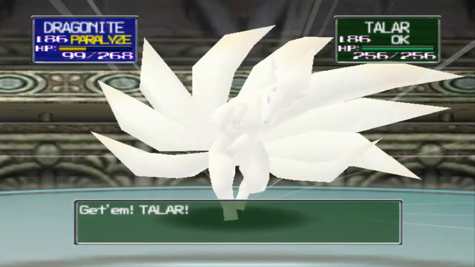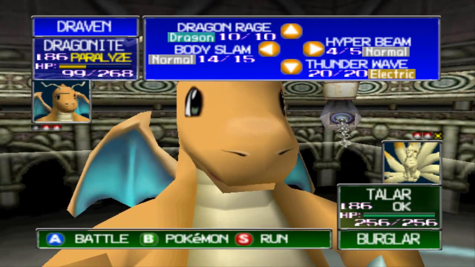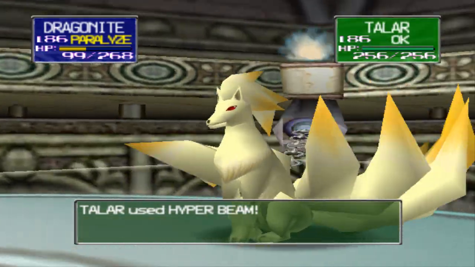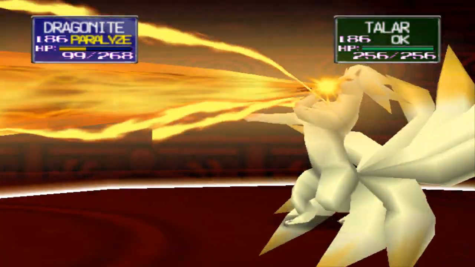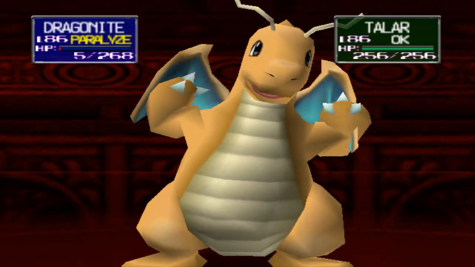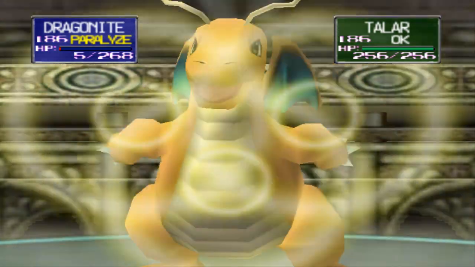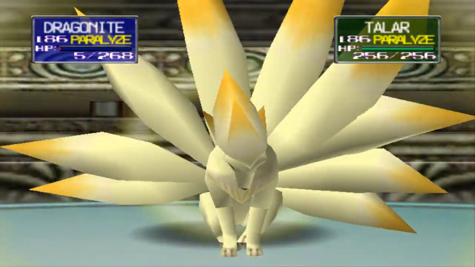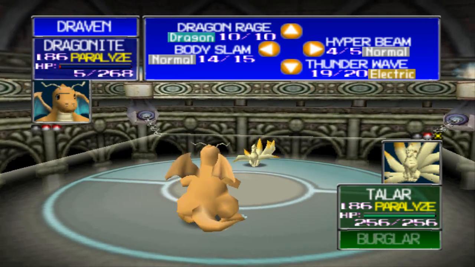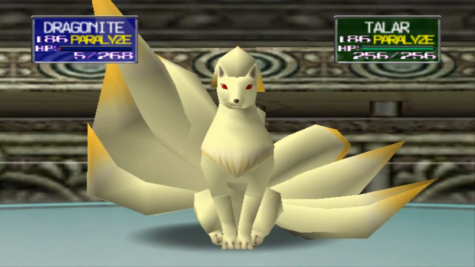So, here he comes out with a Ninetales. So, yeah, we are pretty much screwed right here. So, what I'm going to do is throw in a Thunder Wave just to make it easier for my Blastoise if we make it out of this one right here. And, oh, we do! We make it out of this one right here. And here comes a Thunder Wave attack. So, this one right here will actually benefit our Blastoise, and I'm assuming that Ninetales is going to be faster than us. Yes, it is.